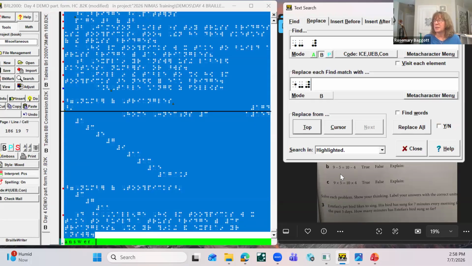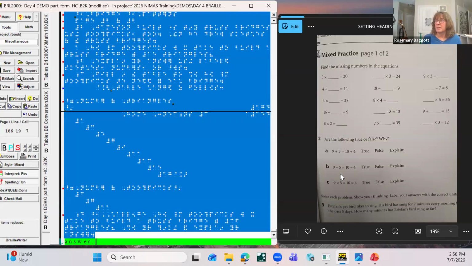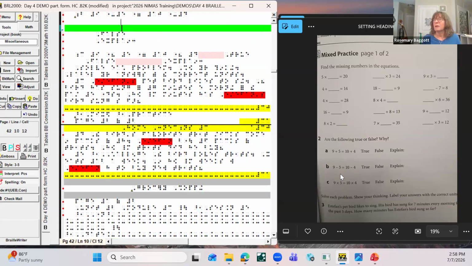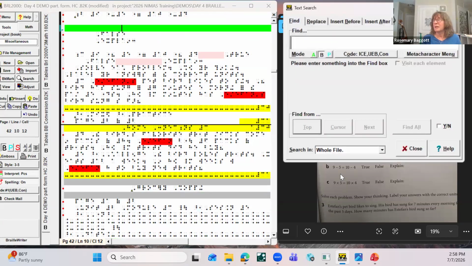And I make it. And I go up and look and see, and yes, it did it, except I forgot to take out the space beforehand. So I can do that now. I highlighted the space, which I had done before. I just didn't enter it right. Now, when I enter that, I have to put the space in. That might be what happened.